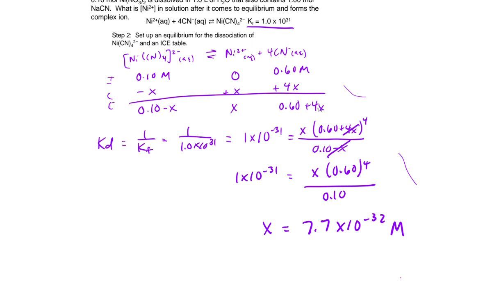Could we have done it with the reverse reaction? I am not sure. This is the approach that will work best because we want to figure out how much nickel ion is present after we allow it to dissociate. So it's a thought process of going through: okay, what can form, the reaction goes to completion, so that's the BCA table part, and then what is possible in terms of the equilibrium. So in that case, it's best to reverse the reaction and figure out the ions that could dissociate.